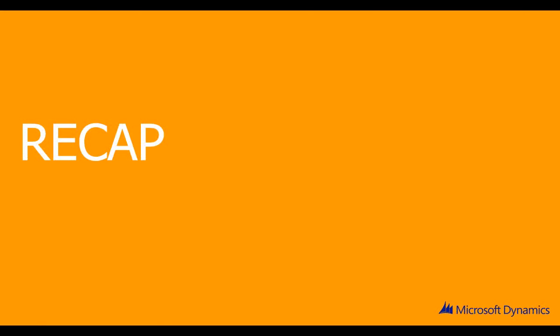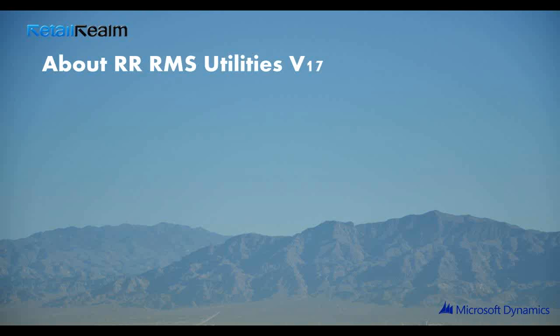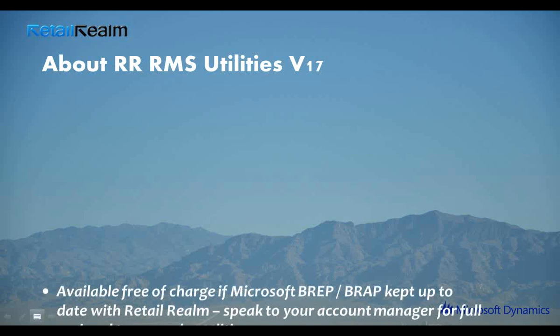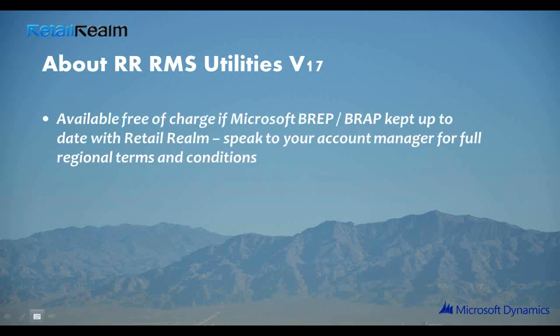I'm just going to quickly recap on one or two non-technical, non-functional points. Utilities will be free of charge to your customers if their BREP or their BRAP, their Microsoft BRAP, is kept up to date through Retail Realm. So you can start to deliver this ROI to your customers, additional revenue on training and support, and a wealth of different utilities all in one bundle.